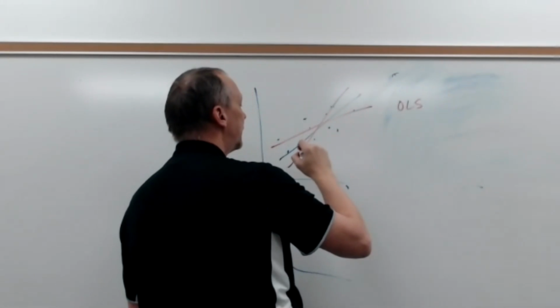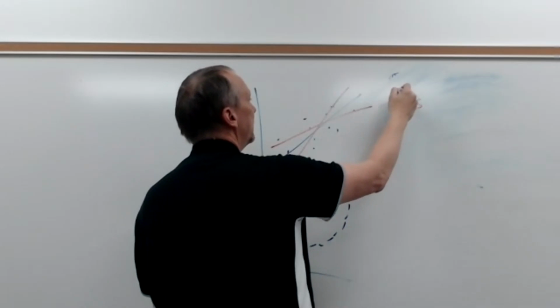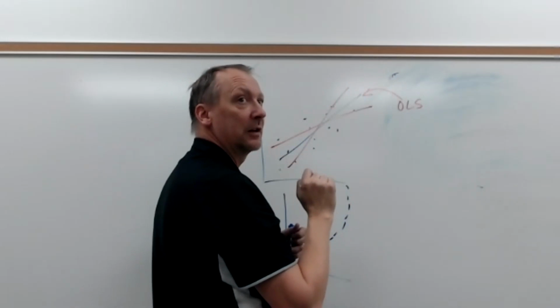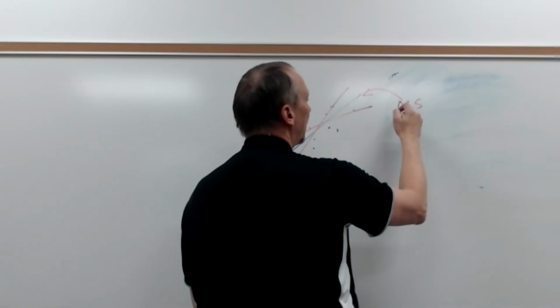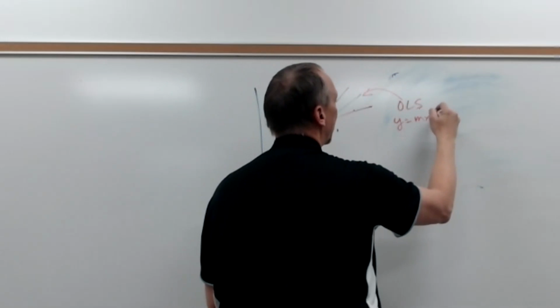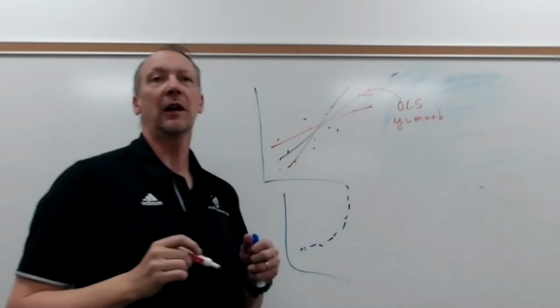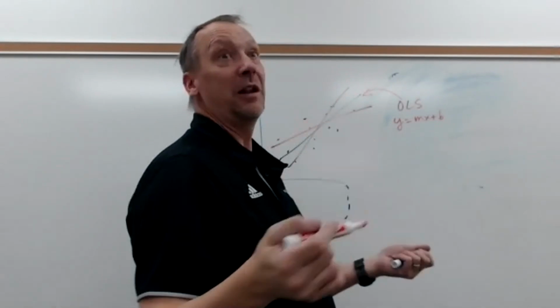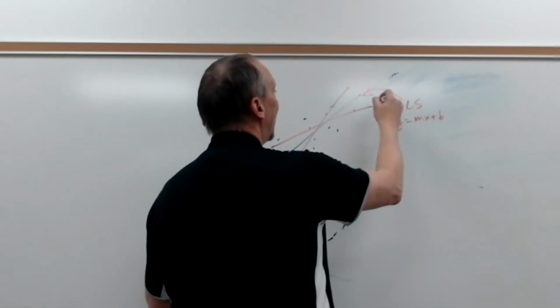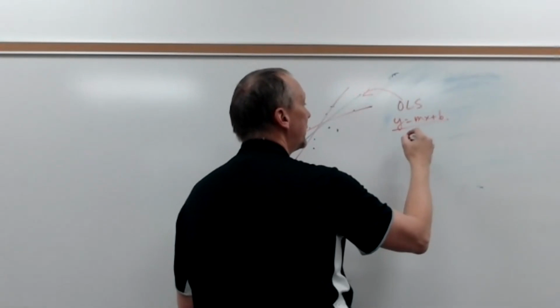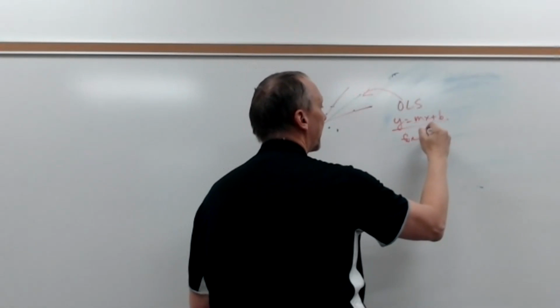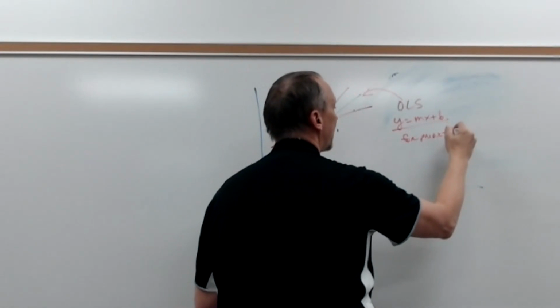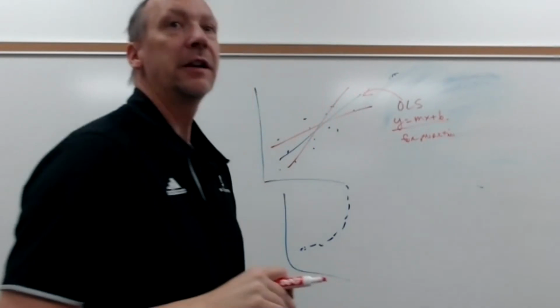The line that's the best is the ordinary least squares line, okay? Let's say it's the blue line in this case, that's the best one. It's going to give you an equation y equals mx plus b. And so it's highly relevant. It's the best line, and you're going to be able to use that line for prediction.